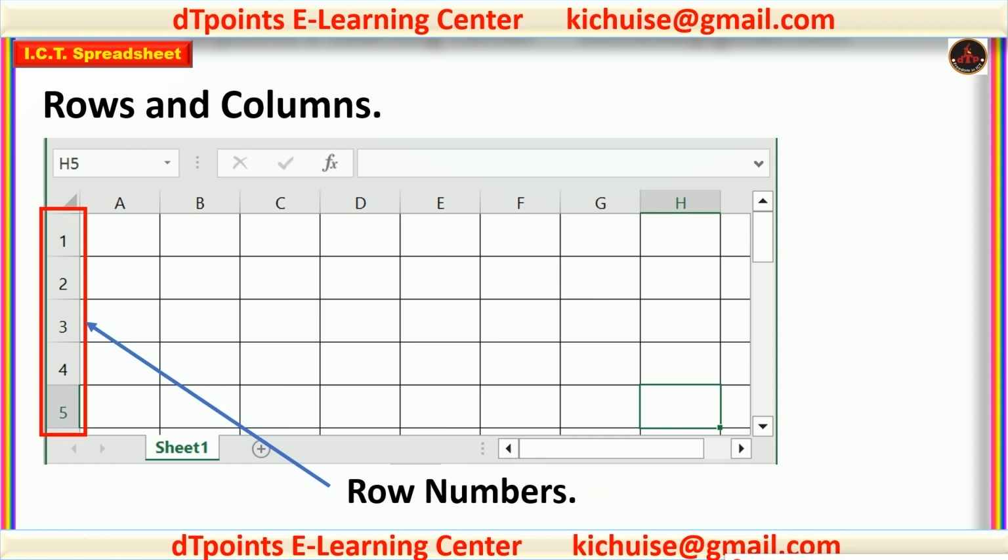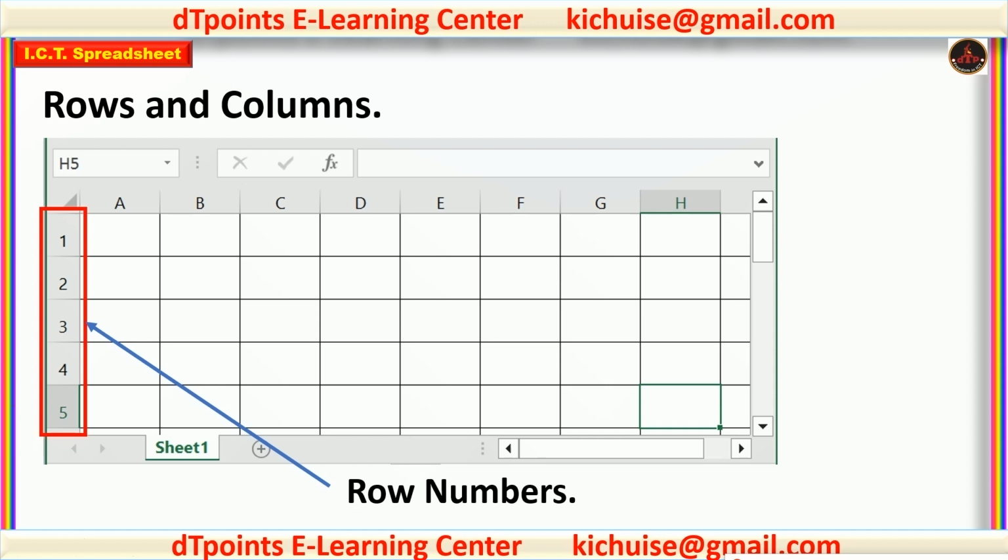It means that each row in the spreadsheet is numbered. It is given a unique number. Each row is given a unique number, and on the left side of the spreadsheet you will find row numbers. So any spreadsheet, to realize its features, its appearance, you will know that it must have row numbers.